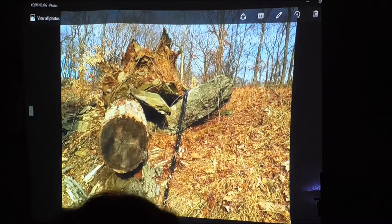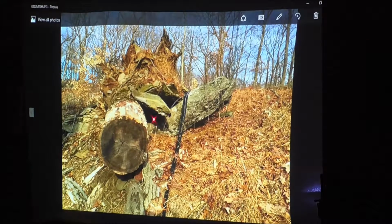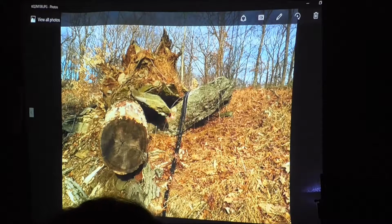The reason we didn't hear it fall is because not only were the other tree crashes louder, but apparently this one fell in slow motion. Yep. Because as it was falling, it was breaking the ledge. So the roots that were so big in the ledge, which you can see here, were literally cracking these pieces of ledge on the way down. And thankfully for us, that slowed the descent enough that it fell with a lot less force than it could have. But you're going to see how incredibly lucky we were in a moment.